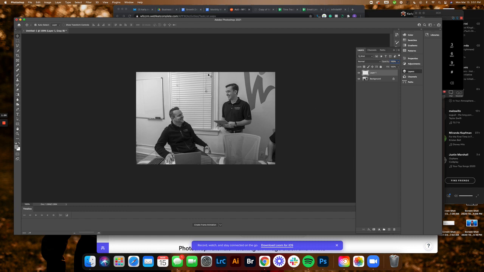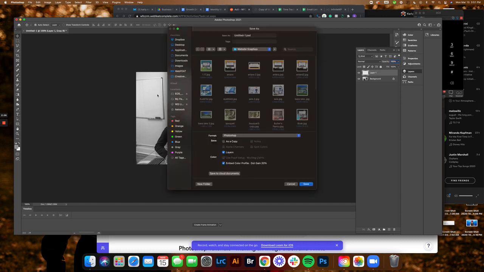So if I just say save, or on my computer it's Command S, on a Windows computer it's Control S, I'm going to do that, and this is going to prompt me because I haven't saved this file before. It's going to prompt me to save it. And sometimes, I do this all the time, I'll just make the mistake of not paying close enough attention and accidentally save it as a Photoshop file, and then I have to go in and redo it.